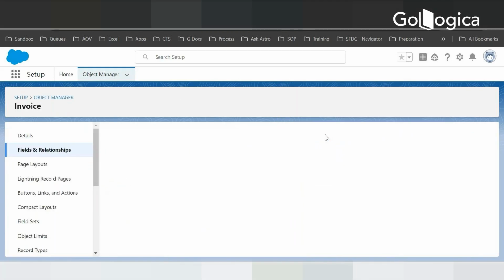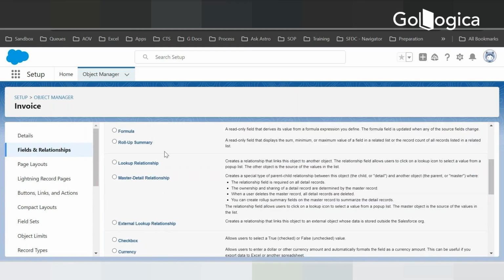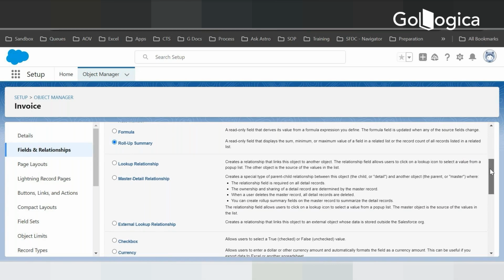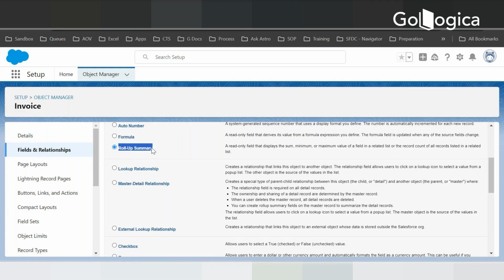I need to create one field which is amount total. I'll click on new, and this is a roll up summary. What we would be rolling up is, under a particular invoice, whatever are the line items. I want that to be rolled up and shown as invoice total. That is why I am using roll up summary.